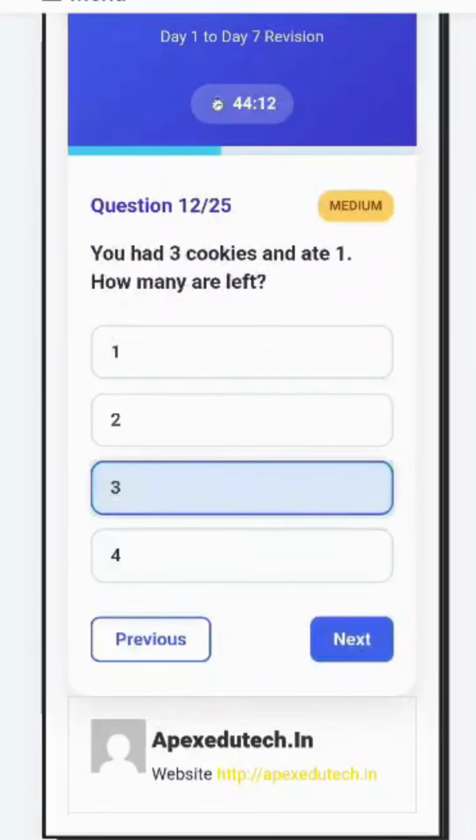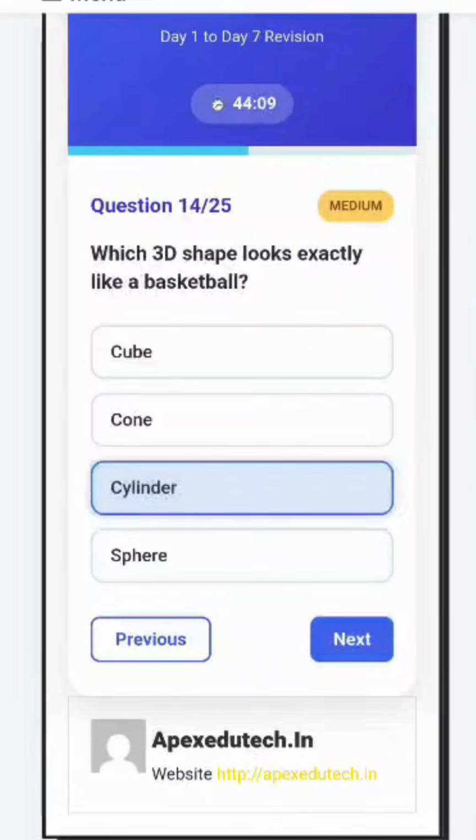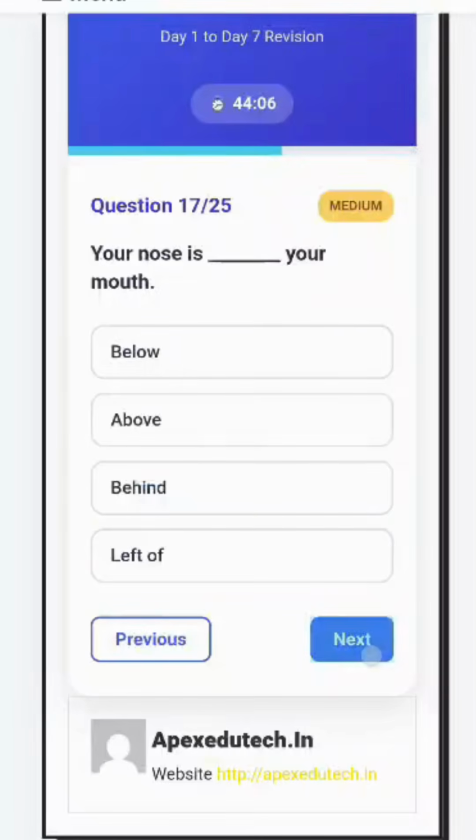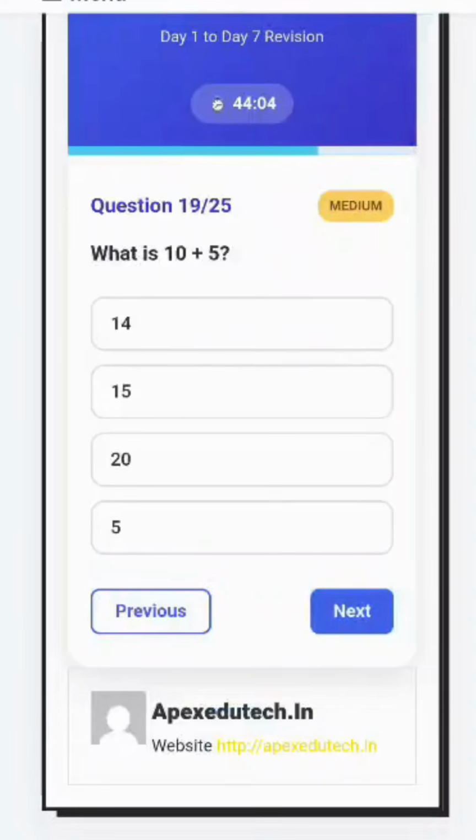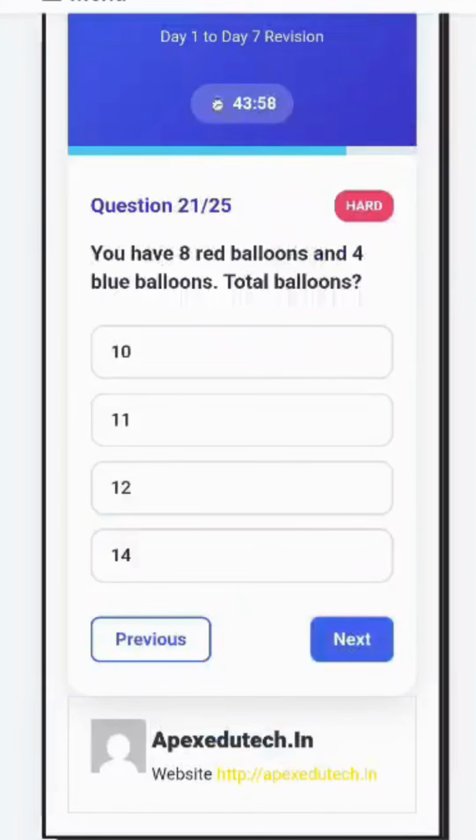Because you have 45 minutes of time, keep a rough book beside you, do the calculation, work out the correct answer properly, and then mark the answer. Don't try to manipulate. We are just giving this exam to test your knowledge by yourself. So that's why, don't try to manipulate. Whatever you know, try to solve that question and attempt the answer. See, here the standard is hard. Like that, the questions have mixed difficulty, like easy, medium, hard.